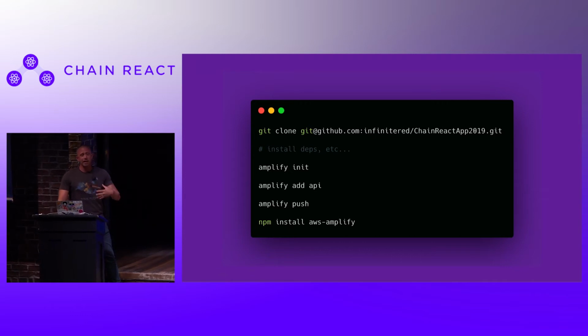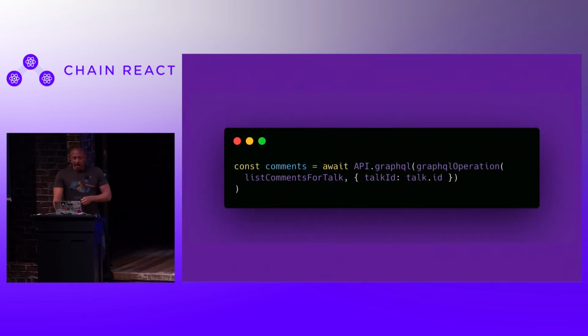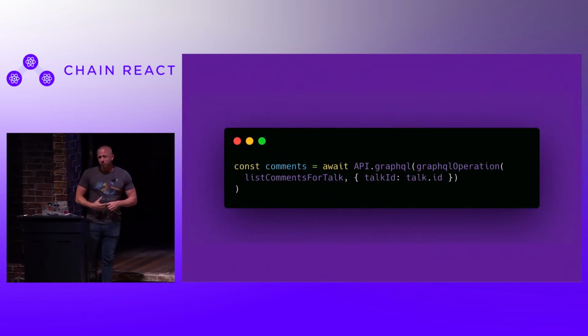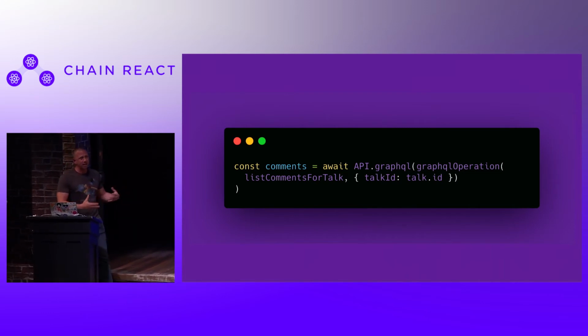And then on the client, we needed a way to interact with the GraphQL API. So you can use Apollo. You can use whatever you like. But we also have a GraphQL client that's part of the Amplify library that does a lot around sending the proper headers that AppSync requires. So I used the Amplify library for that. And this is how a GraphQL operation looks in Amplify. If you've ever used something like Fetch or Axios, it's a similar API to that, so it's not like what you might have been used to if you're using something like Apollo. So we basically call the GraphQL API using the API.graphql operation, and then that just returns the data, and then we can do what we like with that comments data.